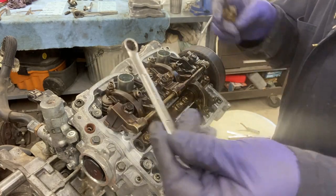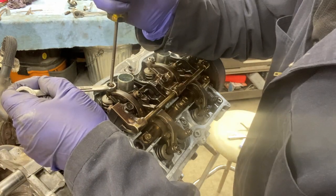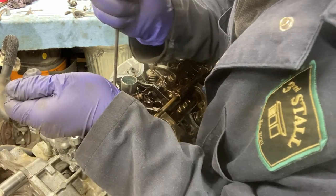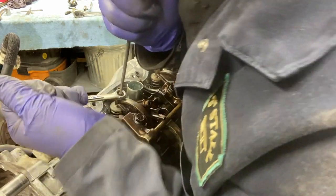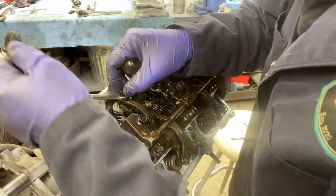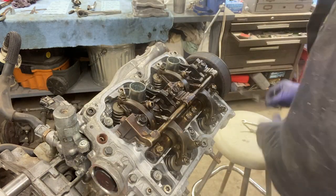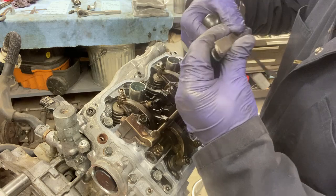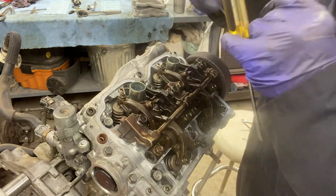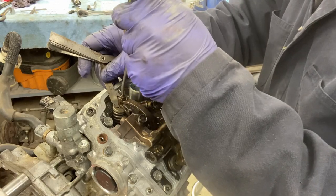So what I'm going to do is I'm going to take my 10 mil wrench, put it on the jam nut, put a flathead screwdriver in the nut on top, loosen the jam nut. Wow, that's pretty tight. Okay, so jam nut's loose. Take my feeler gauge. Try to do this in such a way that you can see, and hopefully hear with the furnace running.